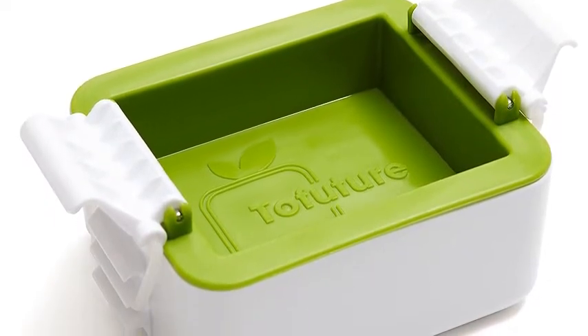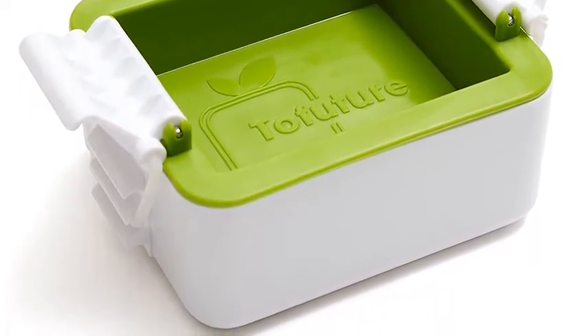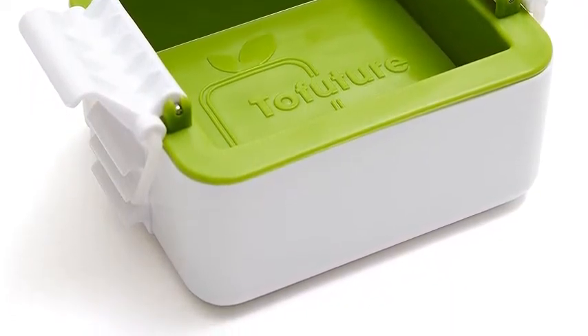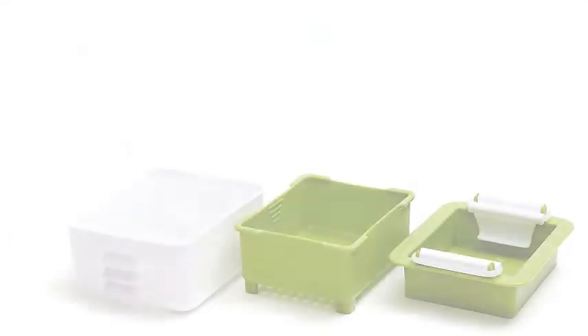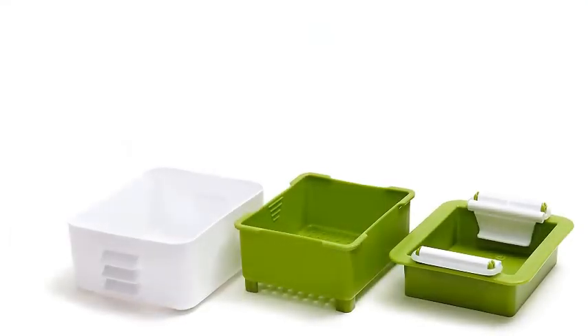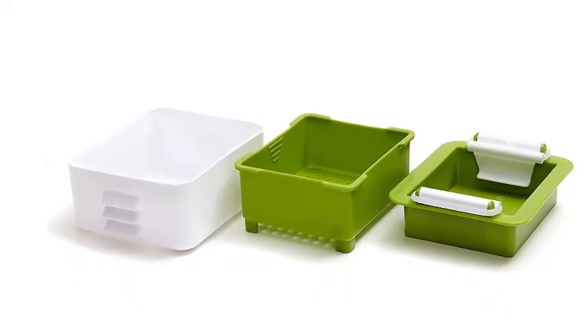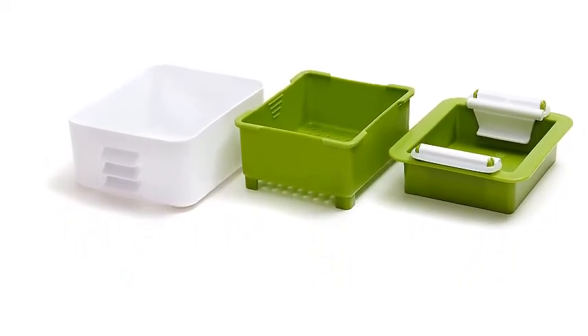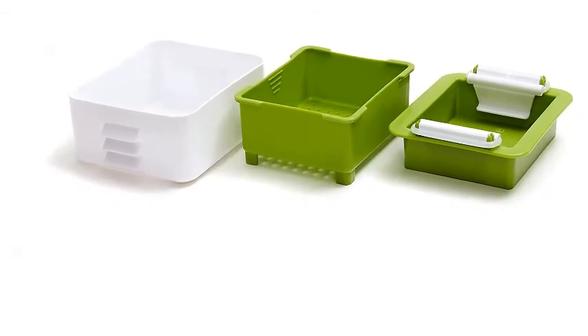This is safe to use, protecting the health of you and your family. Practical in use — tofu is like a sponge; you can't use any new flavors without squeezing out old water. Our tofu press features a professional design to provide a one-stop solution for your tofu crushing. Excellent design — no extra bowls or plates are needed for drainage. The press can remove as much water as possible from the tofu, and it can easily drain the liquid for you.